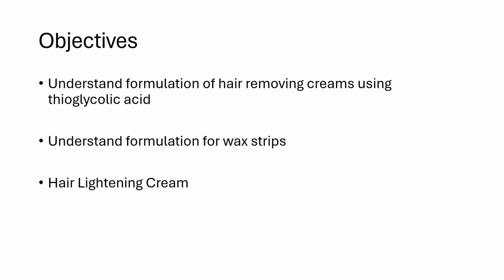Now I'm really going to concentrate on the hair removing creams because they are the most complex. The wax strips are very straightforward products. They're just an adhesion system. The hair lightening products are basically a bleaching system. So the concentration is really going to be on the actual hair removing creams.